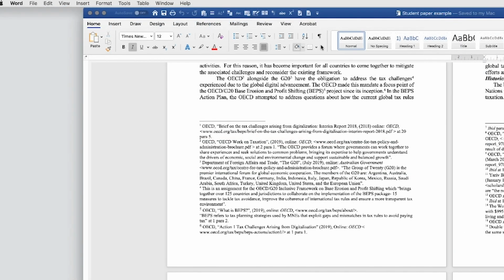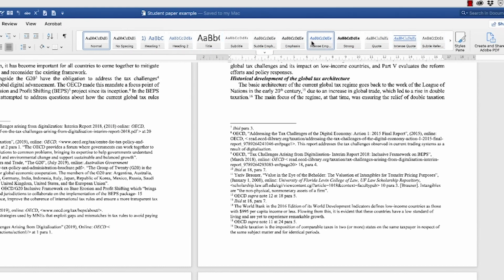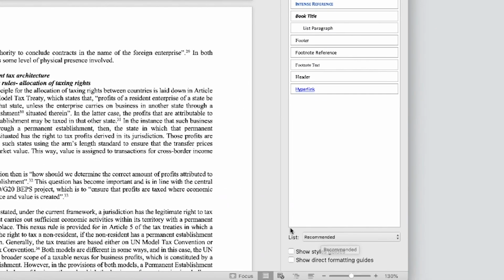First, notice that I have the home ribbon showing. That's this here. If you can't see that, click on home to toggle it, and then you'll be able to see it. What you have here is your basic copy-paste, formatting of fonts, paragraph formatting, and then this thing. This is your quick styles. Maybe you sometimes use it without even really thinking about it. The quick styles pane has default styles chosen by Word, and we're going to work with these and maybe modify them. So I want to see them in a way that's more accessible, so I'm going to click on the styles pane so I can see them. Same styles here as here. And what we're seeing is what Word has recommended. You can see that here. You can choose styles in use, in current document, or all styles. Recommended is fine for now.